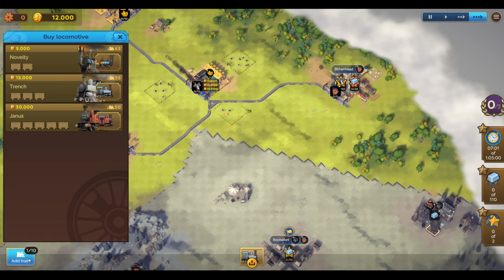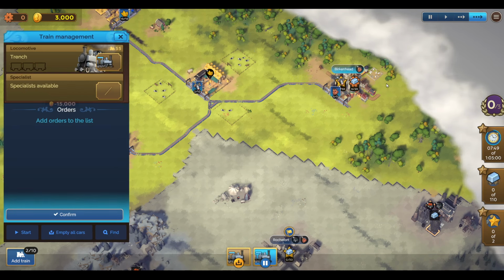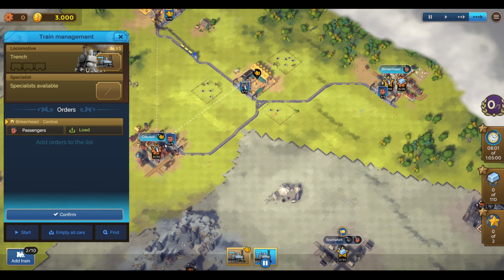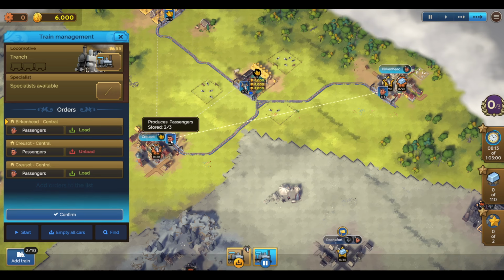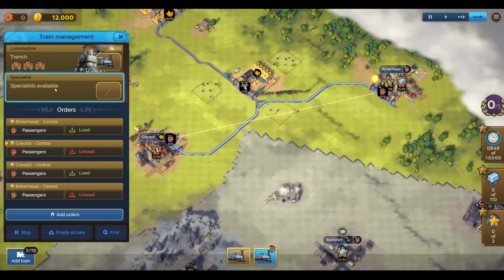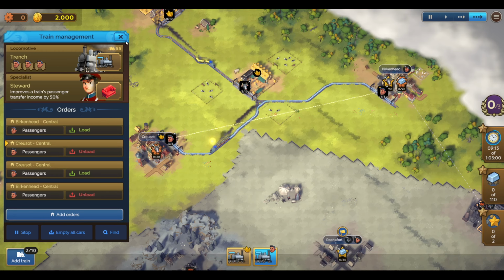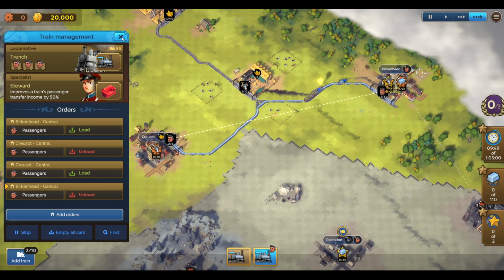passages. So if we just wait for this guy to deliver here, we can grab this guy. He's a 3-seater, and we can say take the passengers from here and deliver them there, then load the passengers from there, take them to there, load, unload. Yep. And then what we can do is we can get a specialist for him to increase the income of passengers. So instead of getting 2,000 per passenger, we're now getting 3,000. And basically that's his job. He's just to run through there, make us money.